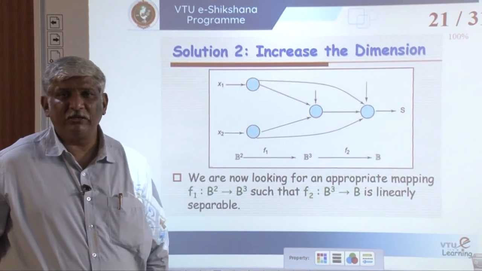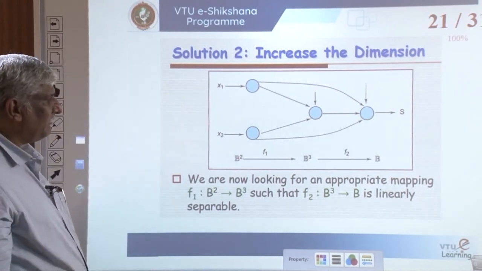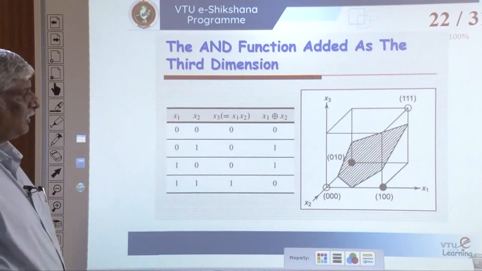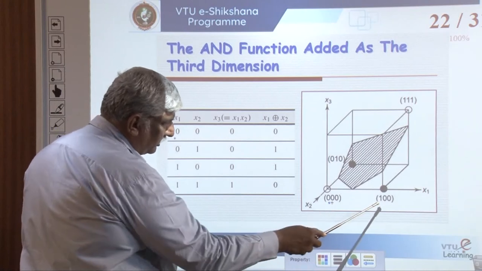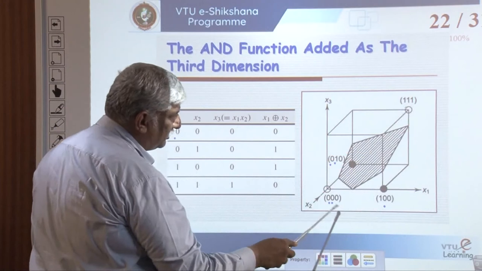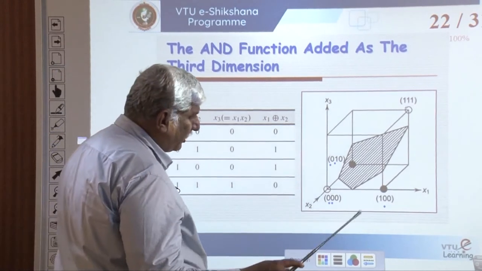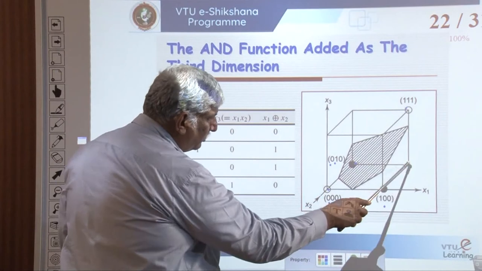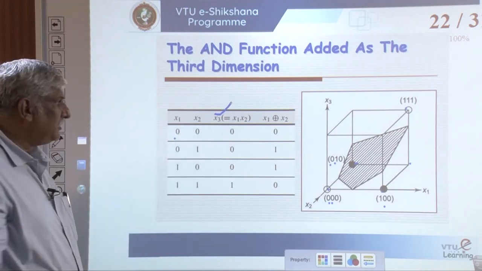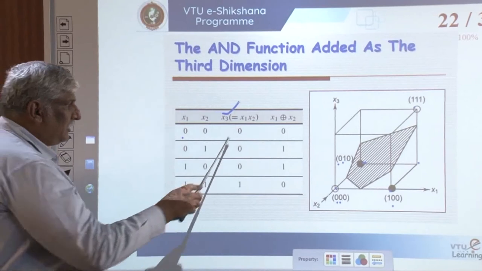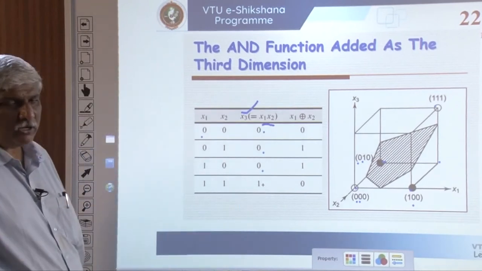The second solution is that you can increase the dimensions. So instead of a 2-dimensional space, we can go for a 3-dimensional space. Of course, the same thing is available here. We will be having the first two digits, x1, x2, which are 0,0, 0,1, 1,0, 1,1. Now in that case, the XOR is not separable when I have only 2 dimensions, and I get these 4 points. Now I am going to add one more variable, one more dimension, which is x3. What is the value of x3? x3 is the AND function. So when we AND it, it is going to be 0, 0, 0, and the fourth value, for 1 and 1, is going to be 1.